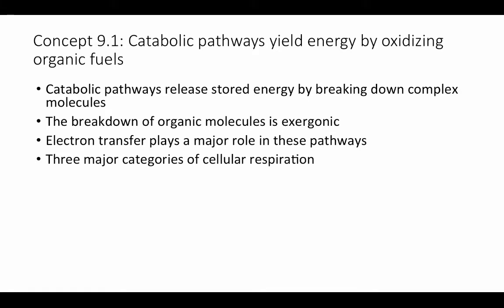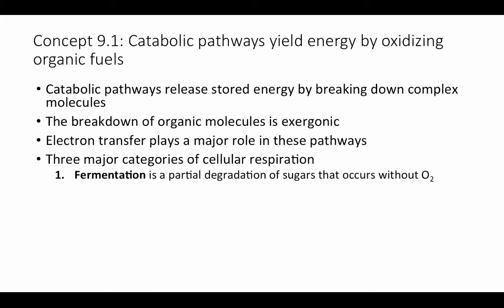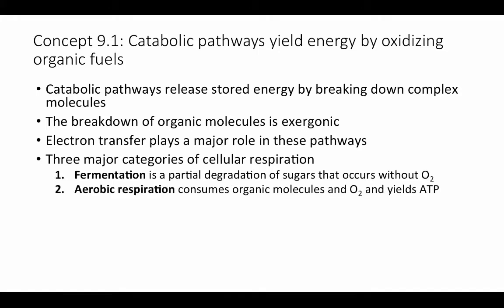So we have 3 major categories of cellular respiration we're going to look at over this whole unit, this whole chapter. One is fermentation. We're actually going to come back to that at the very end. This is a partial degradation of sugars that occurs without the use of oxygen. So it's not going to quite get all of the energy out that's contained in those sugar molecules, but it is a useful source of energy.